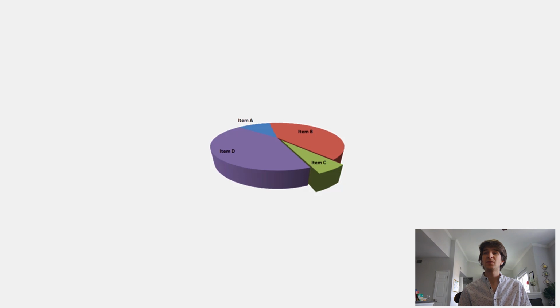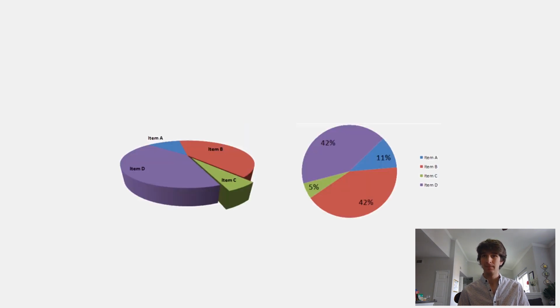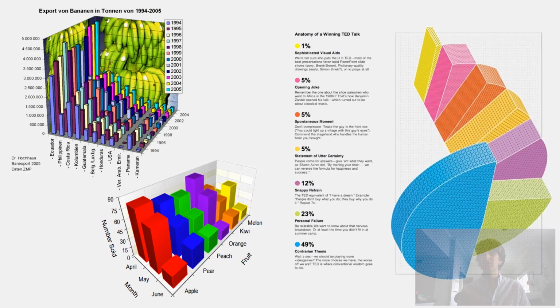However, there are some instances where we can deceive viewers just by using 3D in our visualizations. For example, the purple region looks a lot larger than the red one, and the green region looks much larger than the blue one when this pie chart is projected in 3D. But in fact, those aren't the conclusions you should be drawing based on the underlying data. And in a lot of cases, the use of 3D gives certain data points more screen space and can even wind up hiding data points.